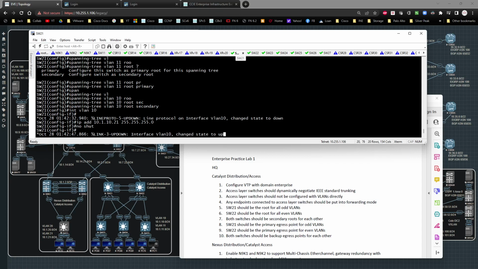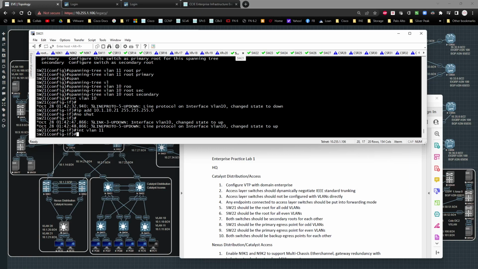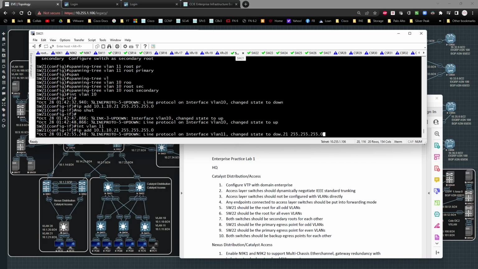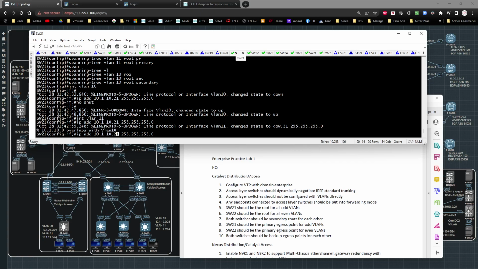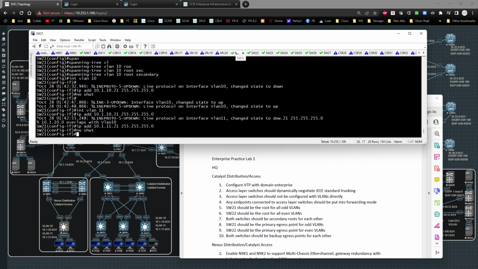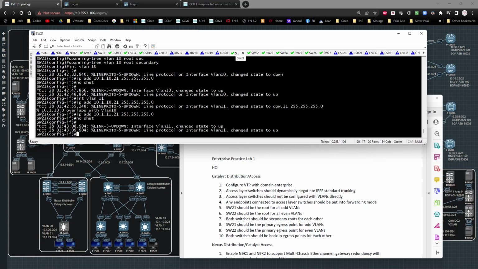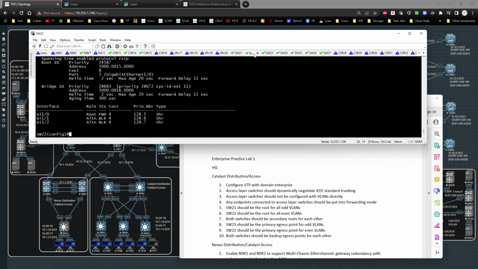Obviously, you can continue moving forward in your config if you'd like to, but I'm going to slow down just a little bit so you guys can see the config. And then do, oops. That's going to give me an overlapping IP address issue. So we've got that. We're going to say no shut, just like that. Okay, so now what I get to go do is go over to 22 and do the exact same thing. So I'm going to type in interface VLAN 10, no shut.